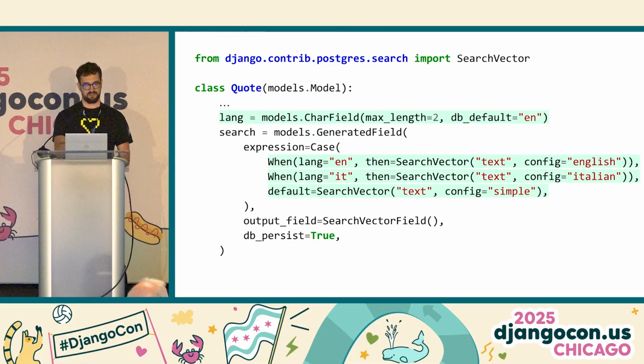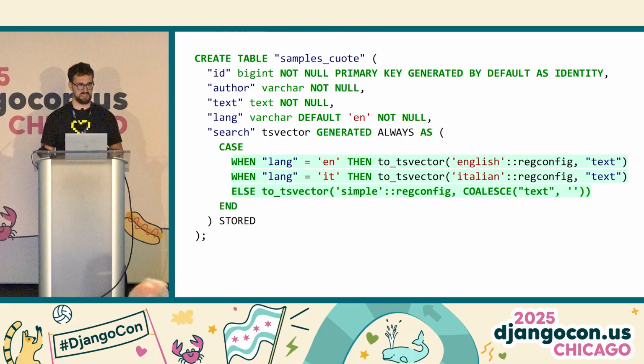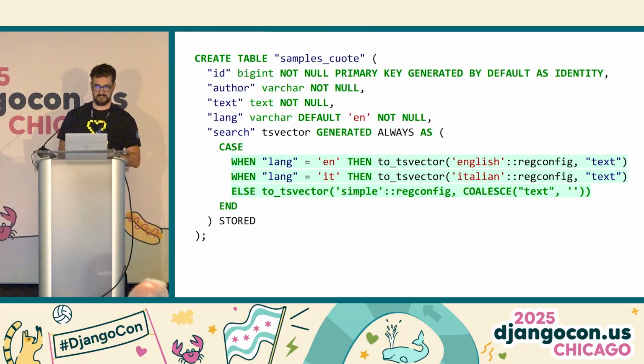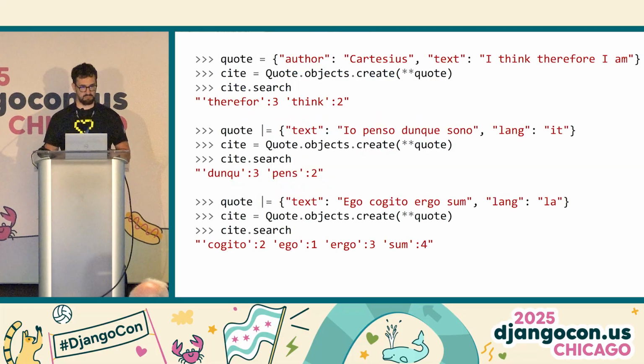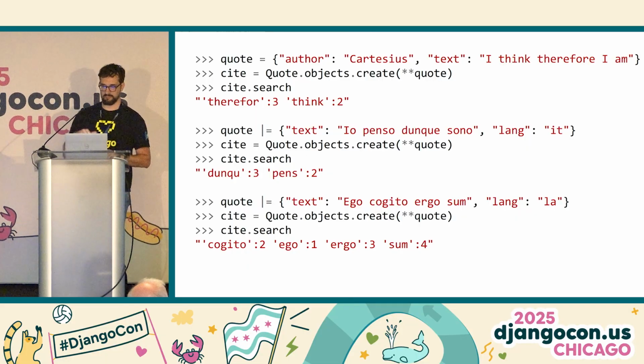But the good point is that we can also have a fallback, a default. Using the fallback, the basic dictionary in the full text search in Postgres is the simple one. The SQL code in this case is longer, but it contains everything we need. And we saw also the fallback at the end. To see this in action, we have a quote from Descartes. And as you can see, the search field contains only the vector of the lexemes in English. Hi and am are removed.